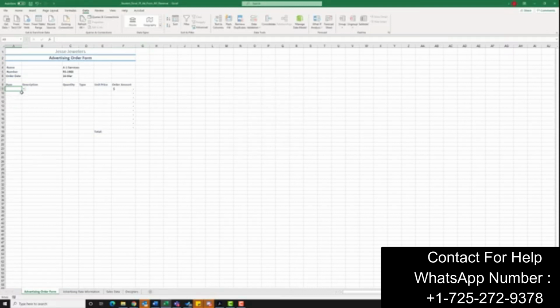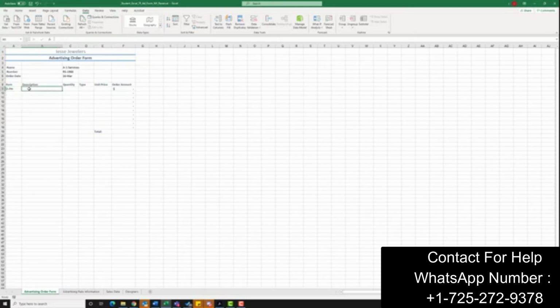And now we're going to copy this down to A18. So notice there's this little itty bitty dot in the bottom right hand corner of our A9 box. Let's go ahead and hover over that. Notice we get this black cross. Go ahead and click, hold, and drag it all the way down to A18 and let go. So now when we click on cell A9 and there's a little arrow next to it, here is our list that we created on our advertising rate information.